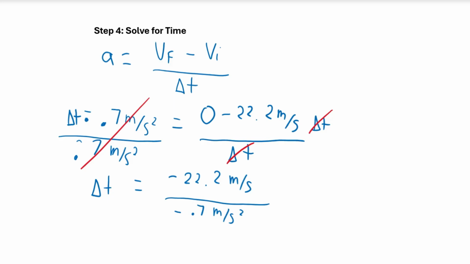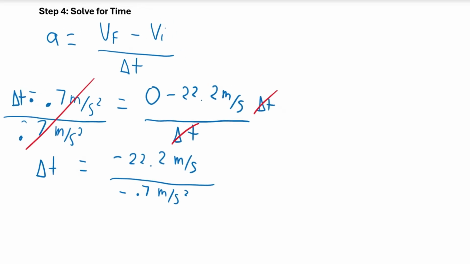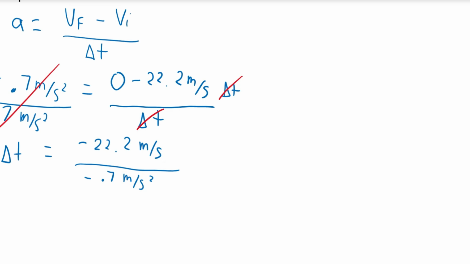Now notice something else as well. I'm going to show you a shortcut. Whenever we are solving for the denominator, we can actually just swap out. Let me show you what I mean by that. The delta t over here, if we're solving for delta t and we have the acceleration, we could just switch these out. So delta t goes over here where the a is, and the acceleration becomes the denominator. So the shortcut, notice down here, right? I'm just going to rewrite this just so that we're clear. So let's write it out again.